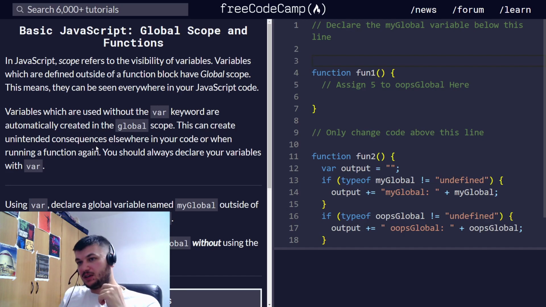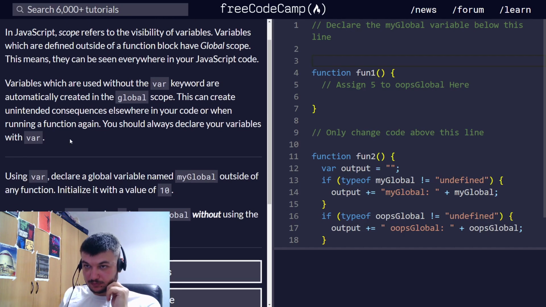That means that they can be seen or used everywhere in your JavaScript code. Variables which are used without the var keyword are automatically created in the global scope. So this can have unintended consequences, so it's better to declare your variables with var. We're going to discuss this later as well.